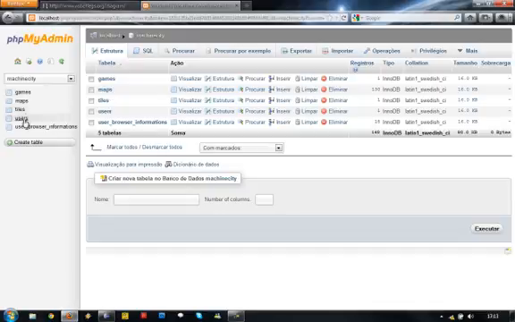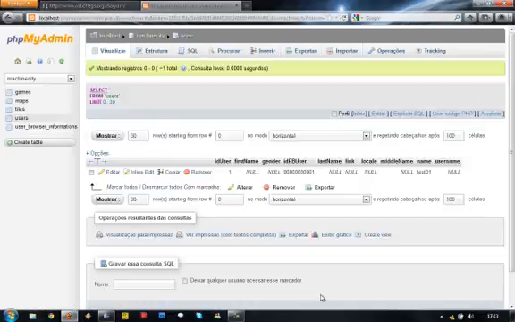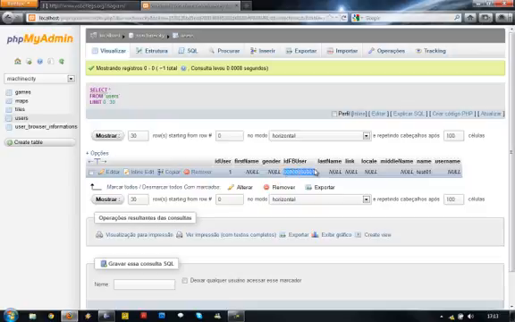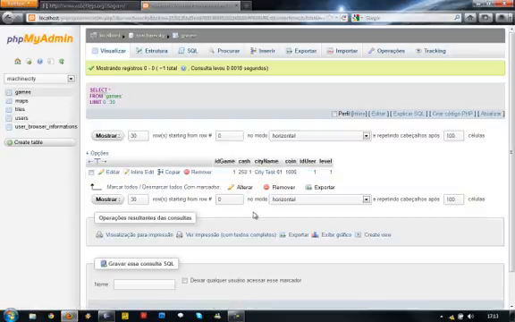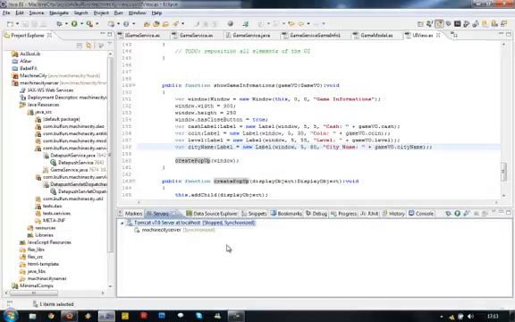In the user table, we have this Facebook user ID, and for this user we have this game with this information like city name, cash, coin, and level. So let's start the server side.